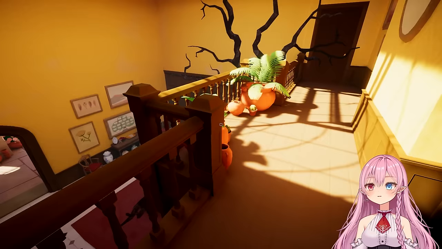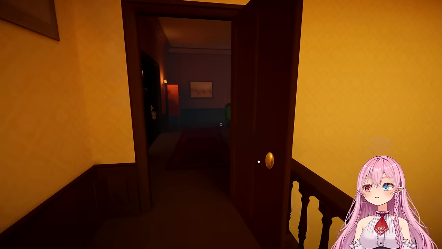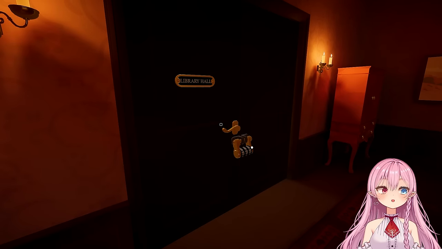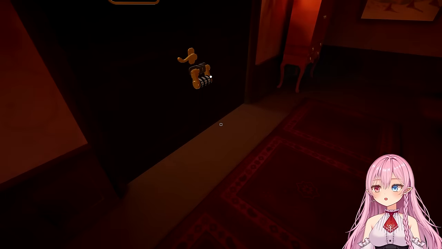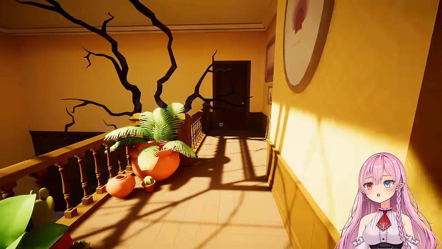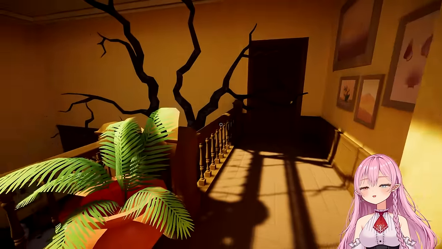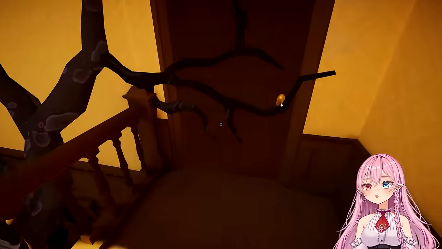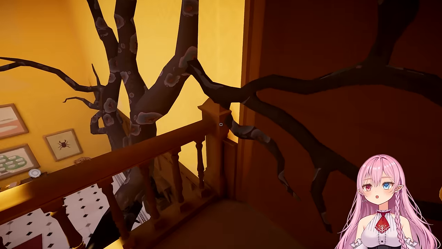Knock knock! Oh yeah, this is the second floor, and there is a door in here. It says library hall. Lock with a set of numbers. Perfect. I don't know what the number is. Can I just put 000 on there or 911? No? Okay, can I open this one?